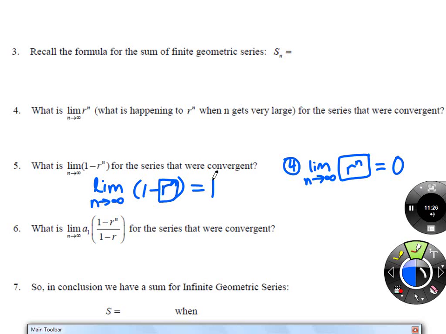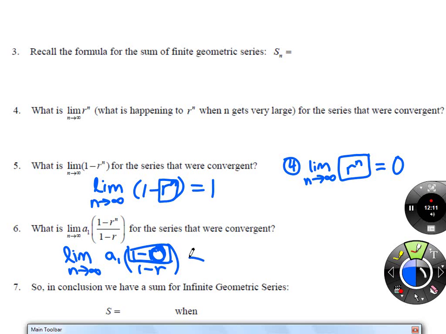So now let's take the whole formula and look at it. If we're looking at this big formula, and again, we're saying that we're in convergent series world. Okay, so this is just for the ones that were convergent. If you take the formula and your r value, its absolute value is less than 1, and you start making that exponent bigger and bigger and bigger, you guys already said this part becomes like 0. And then you told me the 1 minus 0 basically becomes 1. Are there any other n's on anything in the problem? No. So it's basically just this part that's affected by that, right?